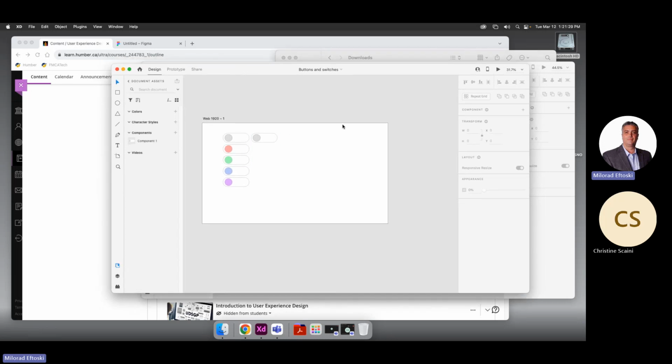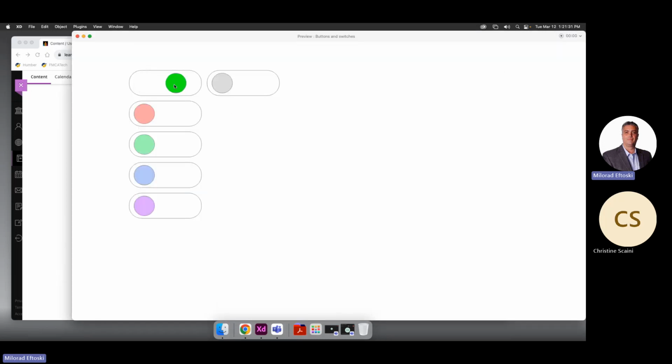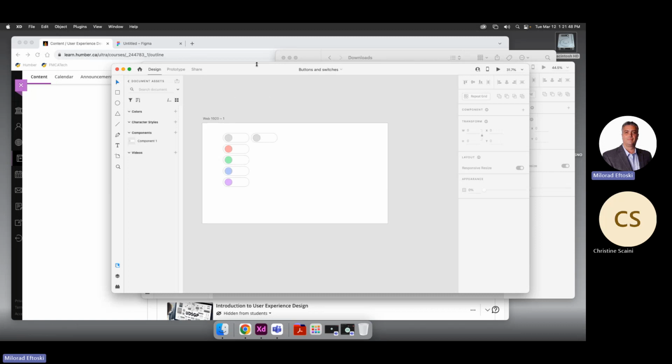Look at these switches, how they work. If you press the play button, you can activate them one at a time or whatever. You already know how to do this because I covered it. I made sure I covered this before so you can apply it in your group project. I saw some of you already did that. That's great. But how do you do this in Figma? That's what I'm going to show you next, after I finish the explanation.